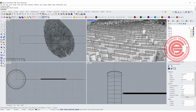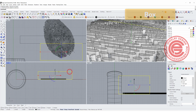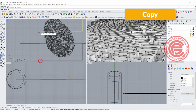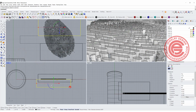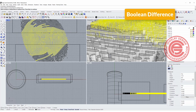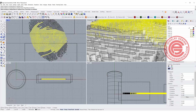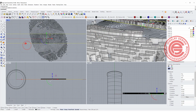Each of them is an individual solid, and I don't need the whole thing, so I'm going to create a box, something like this. And the same box, I'm going to make a copy from this point to this point there. All right, and I want to make sure that it is all intersecting, and we are going to boolean difference like this guy, everybody from the middle, maybe not that little piece there, and we want to boolean out from this box and this box.